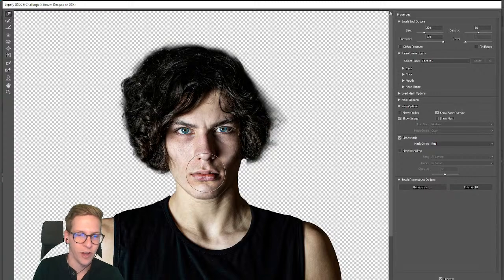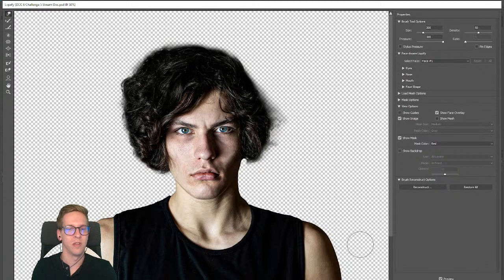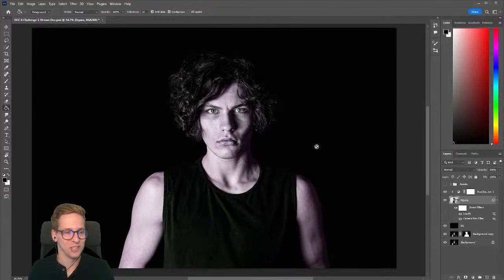I think the key with the Liquify tool and having realistic effects is using a larger brush size. The smaller you make it, the more it affects things in a way that doesn't look natural. When you have a larger brush size, you can move entire areas in a more uniform way. Sorry, it gives you a little bit more realism when you use a larger brush size. There, now he's angry. So I could preview it. You can see the difference there. It's kind of silly, but now he looks more mad, and that's what I want.